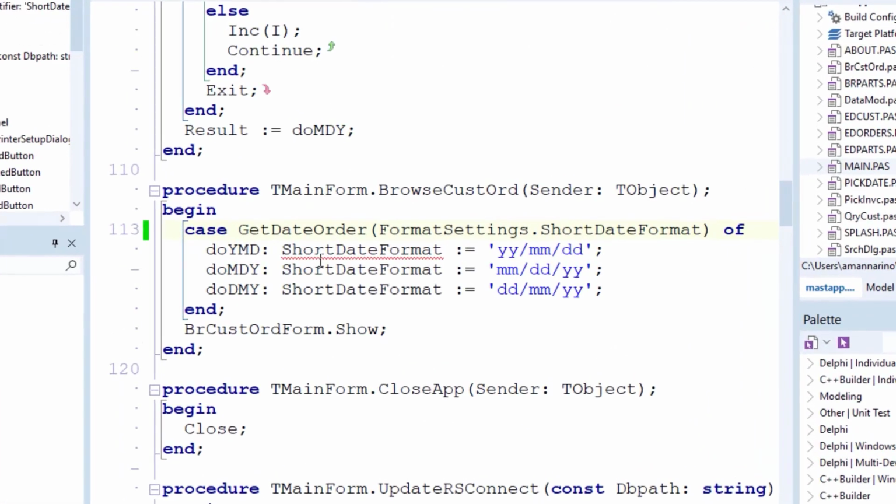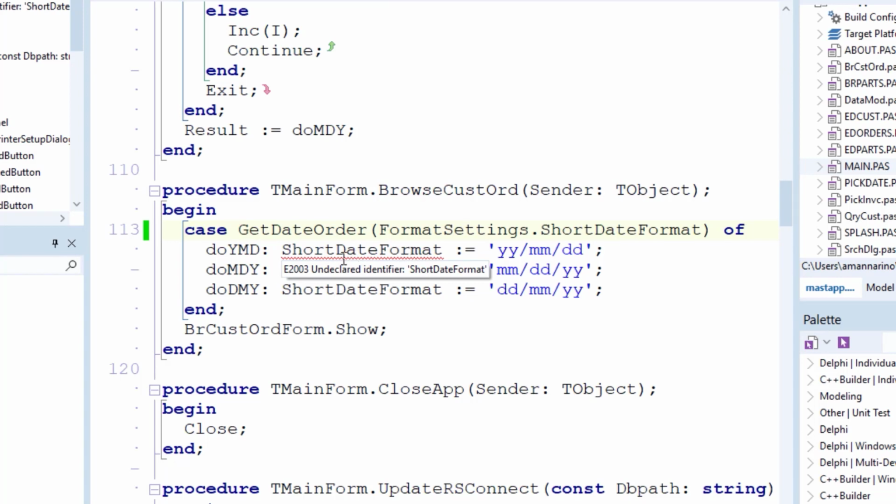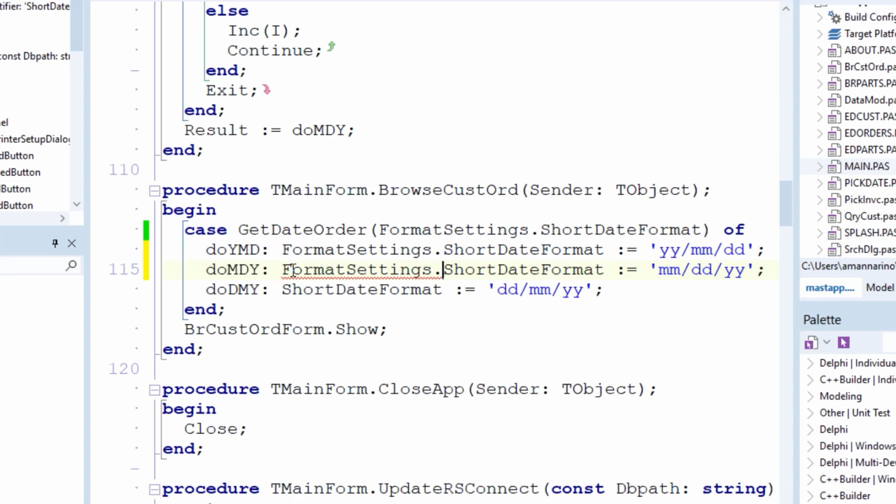So now we can make the same change to these next 3 ShortDateFormat variables. Instead of calling ShortDateFormat, we will call FormatSettings.ShortDateFormat. That should resolve any undeclared identifier error with ShortDateFormat.